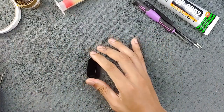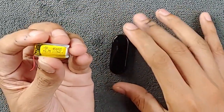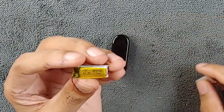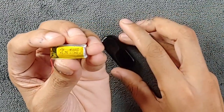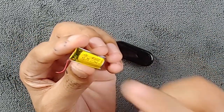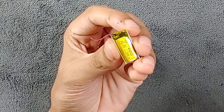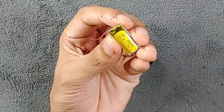I've already bought a battery. This isn't an original battery for this device — the original battery looks different. This one is a 110 mAh battery, whereas the original is about 130 mAh. If you go with the battery specifically made for this device it will be very pricey, but I bought this one for a dollar. I replaced the BMS board from the older battery onto this new one — the BMS board here is the original one, and I did that for safety purposes.